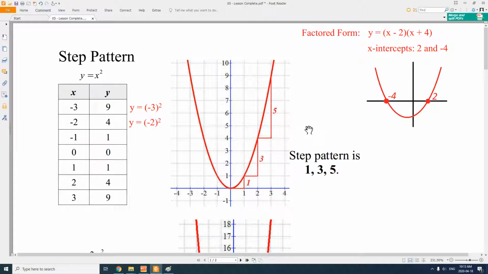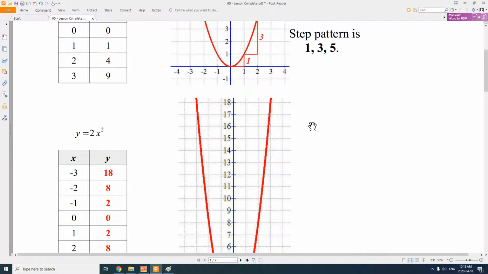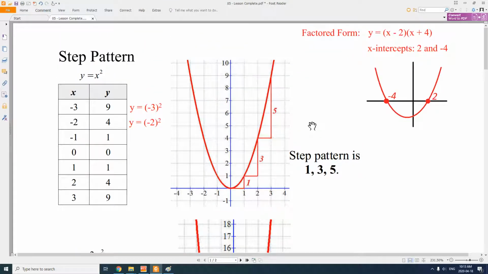Okay. What I'll get you to do is go through a couple of different equations that are only slightly changed. We're just going to change that a value. I'll get you to go through, fill in the table of values, try to figure out the step pattern, and then we'll look at how that step pattern is affecting the graph. So at this point, see if you can try the next table out, graph it out, and then figure out what the step pattern is. I'll give you a minute to do that. You can pause the video.